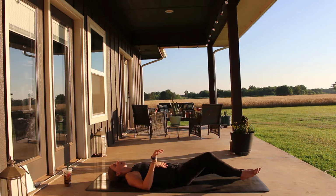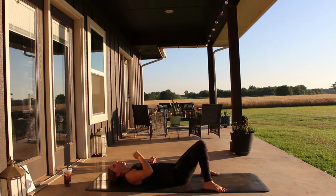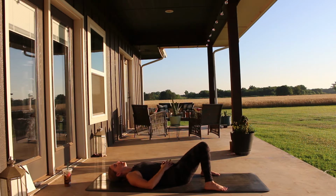And your back. Your legs can be out long, or you can bend your knees and walk your feet to the edges of your mat and just knock your knees in a little bit towards each other. And just arriving on our mats today. I don't know about you, but every time I come to my mat, I remember who I am. I seem to be able to slow it down a little more.